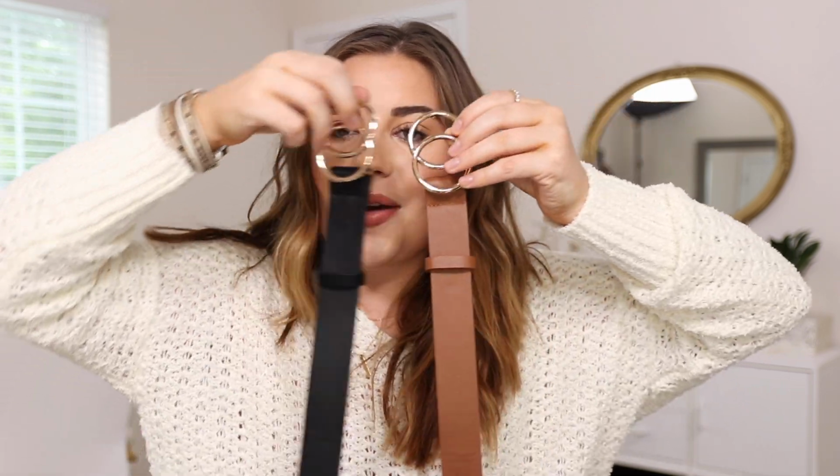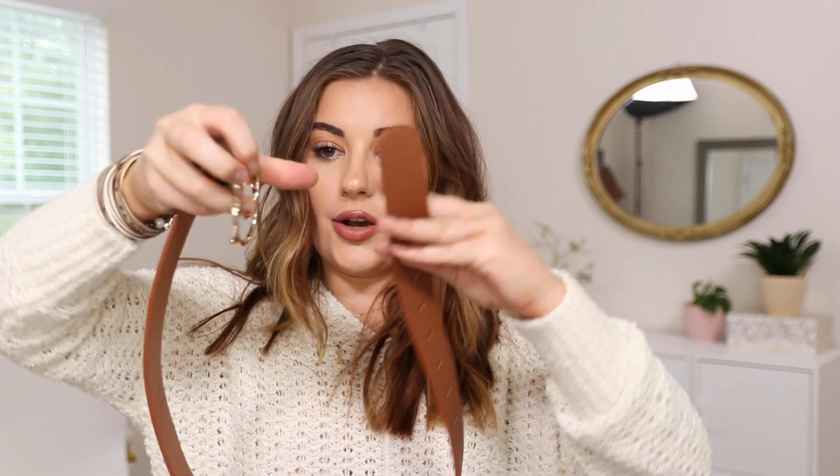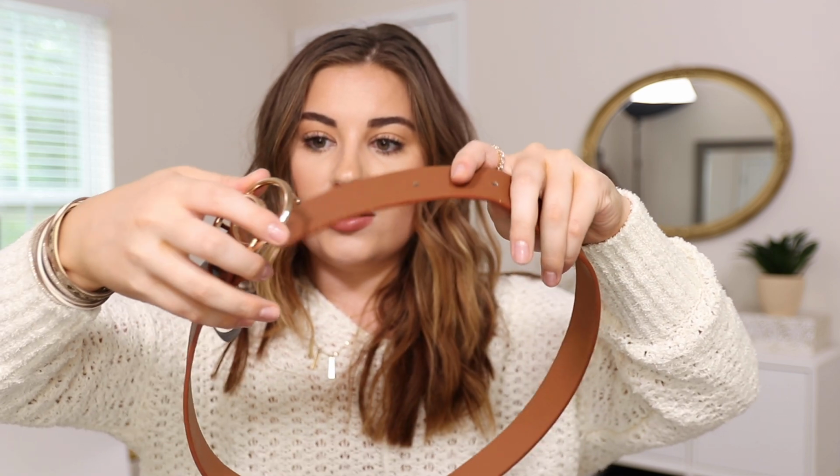I love these belts. I think they're great. They're just a belt, but they look really nice and high end because of the gold on them as well. They look really cute on, just a little statement, and the way these go together is kind of cool. Instead of the little prong on a traditional belt, all you do is stick this thing in the hole, which is really easy. So you just thread this through here and then stick it in the hole there. So then it snaps like that. And I think it just looks super cute.